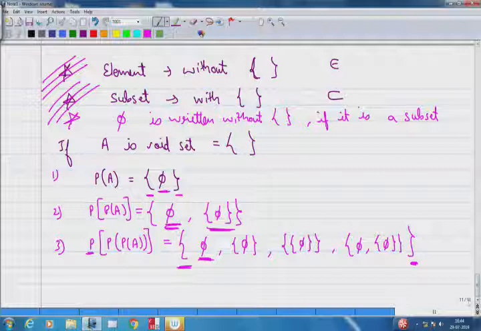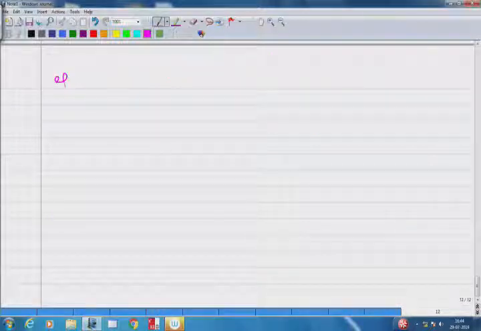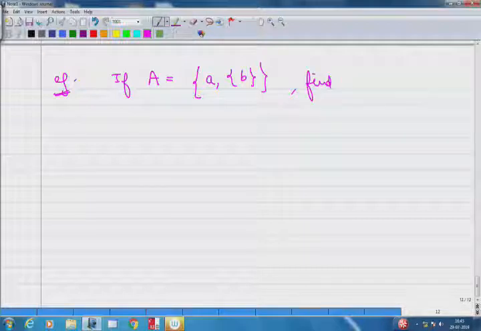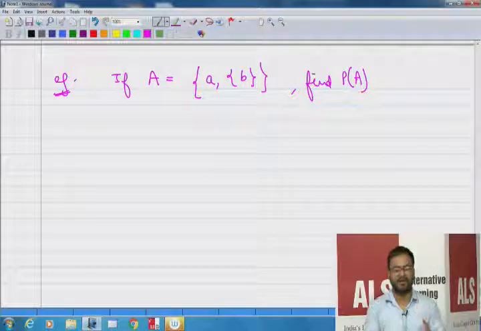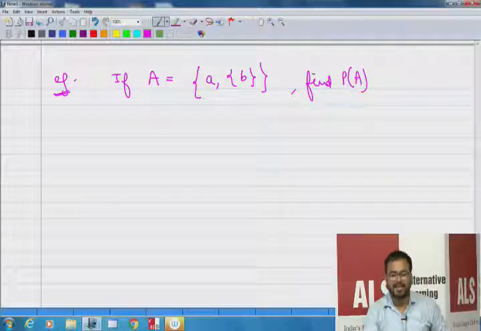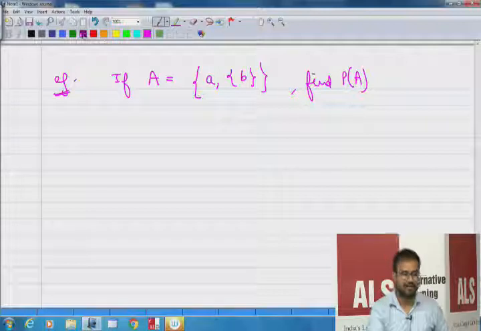Let's take one more example. If A is equal to, this will help you in this one. We have to find the power set of A. This will make your concept clear, because in this one we don't have any phi or something like that. We have the exact elements over here. Because that was phi, so many phi can cause confusion. Here it will be less, because you directly see there are the elements A and B.